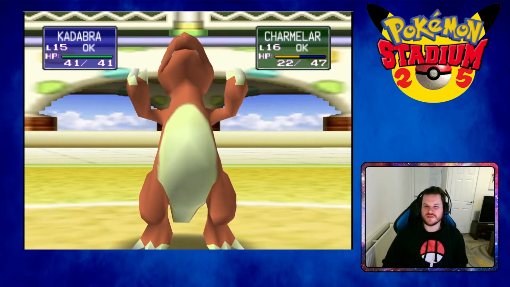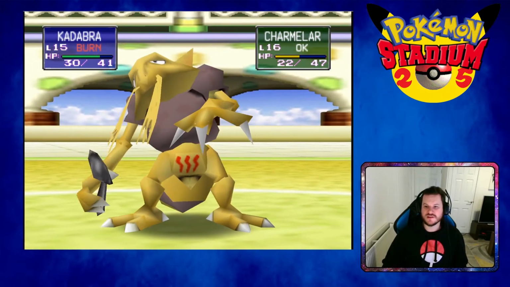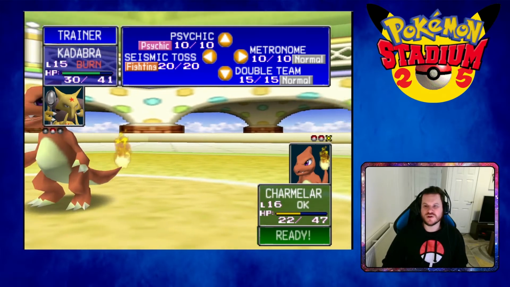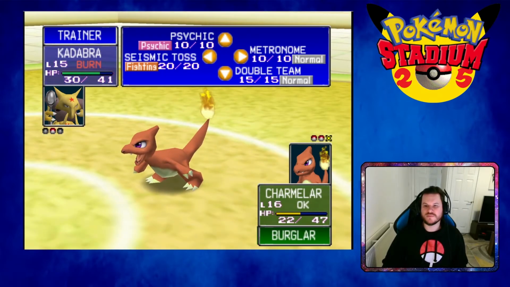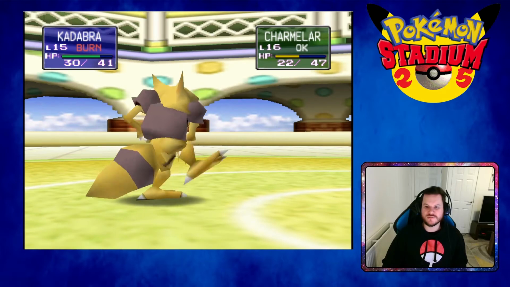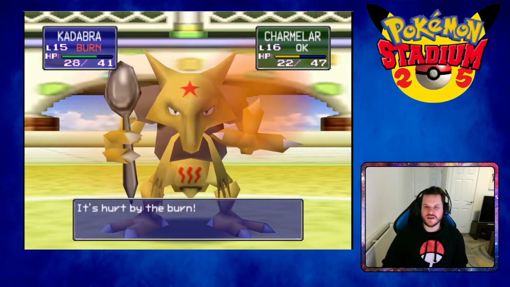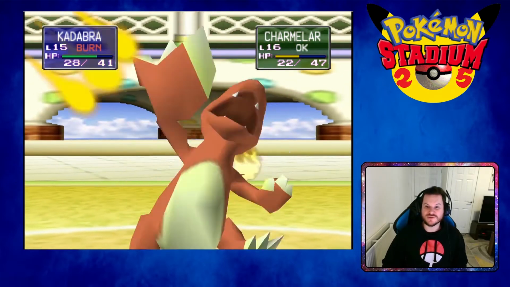Ember, right? Level 16 Charmeleon's using Ember. Oh, and it burned me. Should we go for? What should we go for? We might get a good move if we go for Metronome. Oh, crap. We did go for Metronome. Oh, okay. Metronome and then take down. And we missed. At least we're not going to get hit. We got hit with Burn. I was going to say, at least we're not going to get hit with Recoil. Scratch.